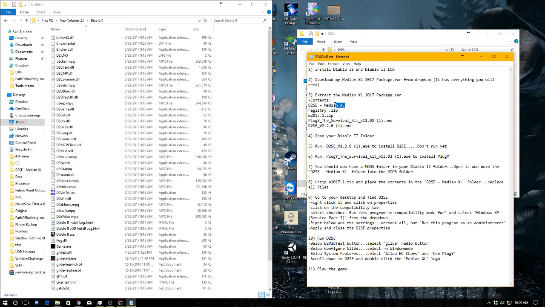You should have these files: the D2SE Median XL folder, a registry.zip file, a Median XL m2017.1 .zip file, the PlugY survival kit version 11.02 program to install PlugY, and the D2SE version 2.20 program to install D2SE.